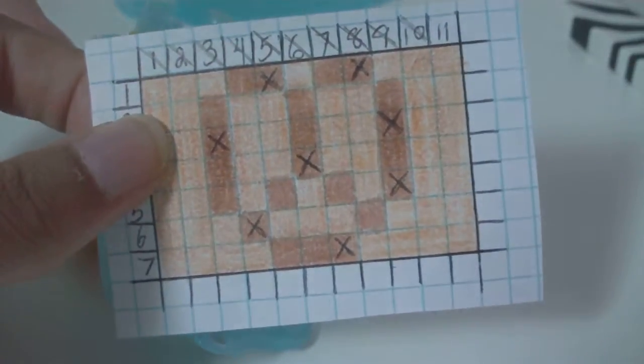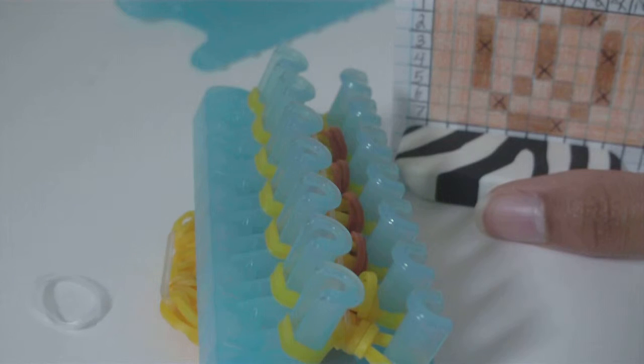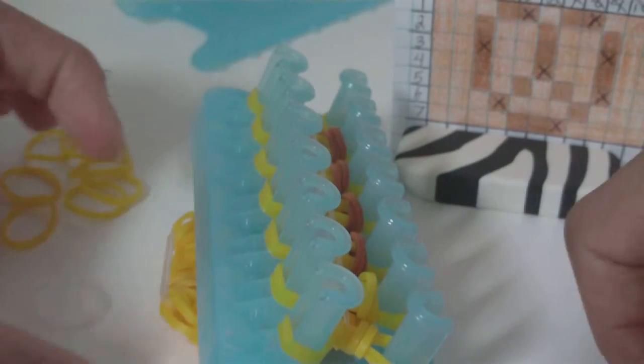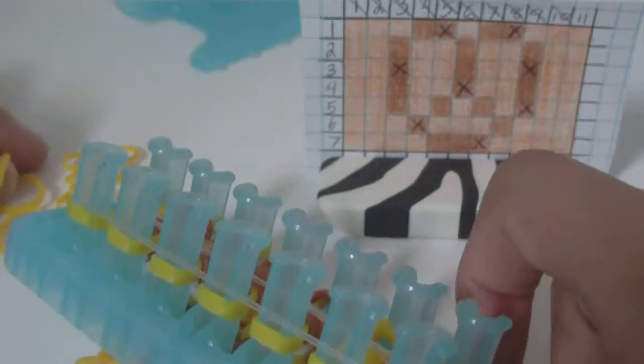Now we're going to go ahead and place the last row of rubber bands that we need. And now you should be getting another connector band and 7 B color rubber bands once again. And yeah, it's the exact same as the column we just placed rubber bands for. First it's the connector band. Next, you place all 7 of your B color rubber bands. You just place them all regularly.